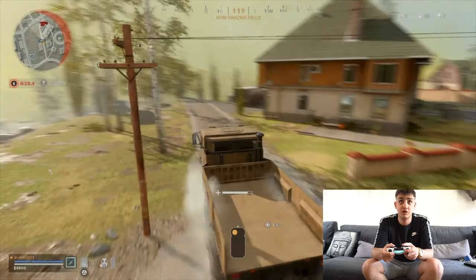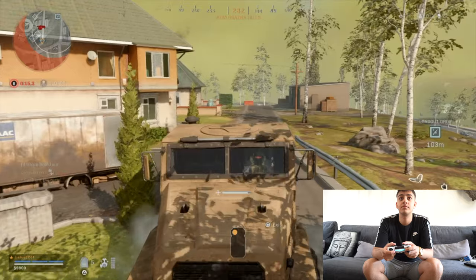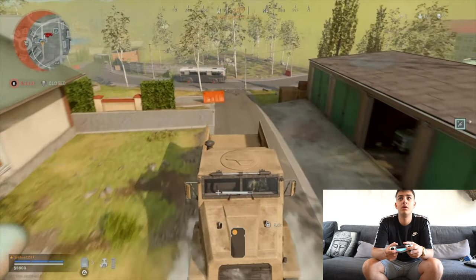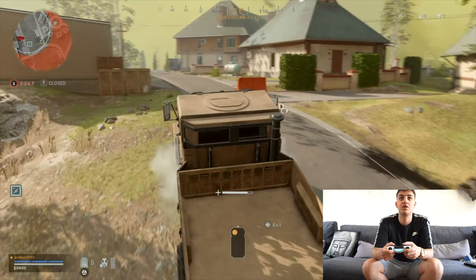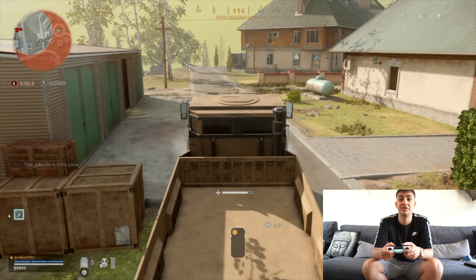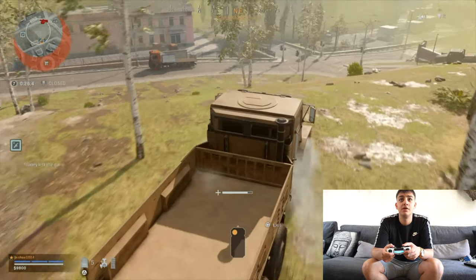The rest of the game I haven't shown has been very boring, very dead. Let's do this. Oh my god. I'm not really sure what to do. Okay, the circle's coming in. Where's people? I can't see anyone. There's someone in a helicopter, which I'm pretty scared of, because if the circle goes very small, he's surely going in.